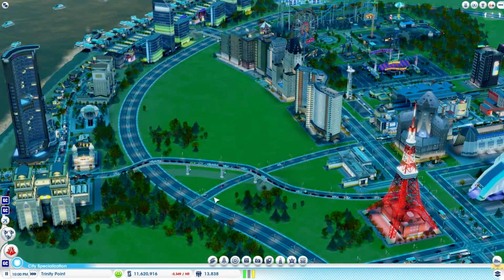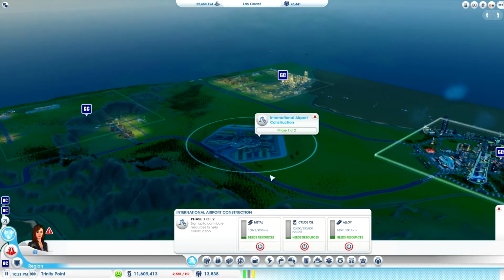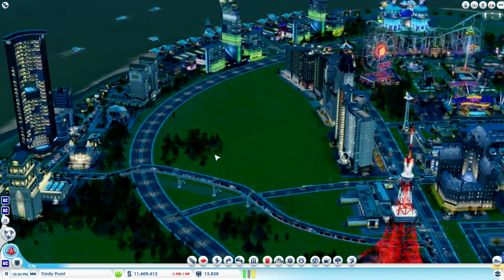Let me know in the comments below what you guys think of the city thus far. Like I said, the international airport is moving along. We don't have any resources here, but this area down here is feeding it. So hopefully that'll get done in the next episode or two. Maybe I'll just speed that along.